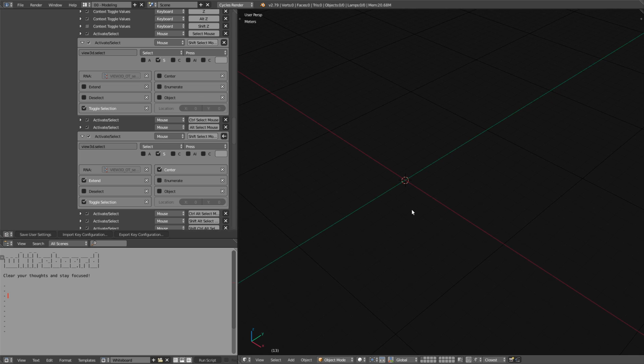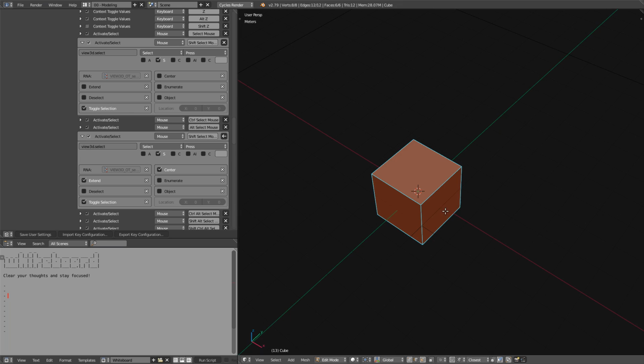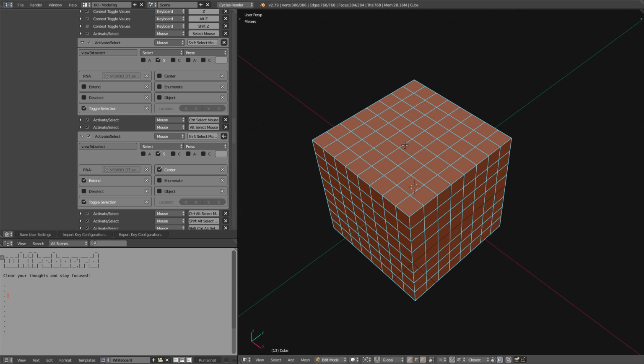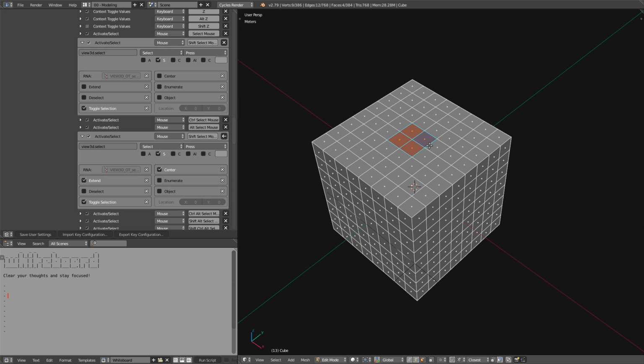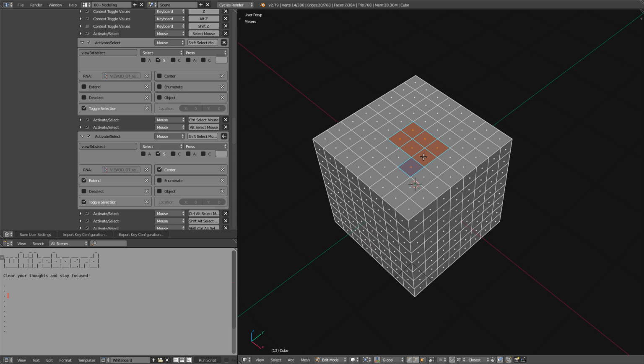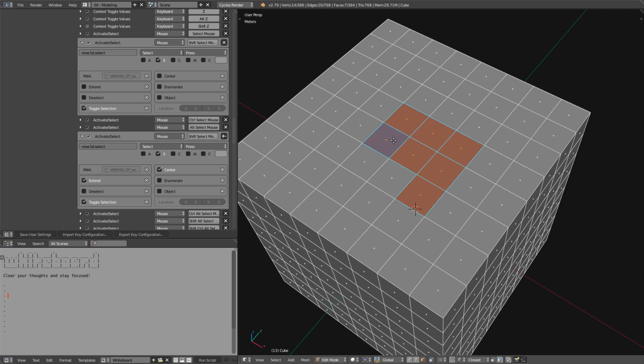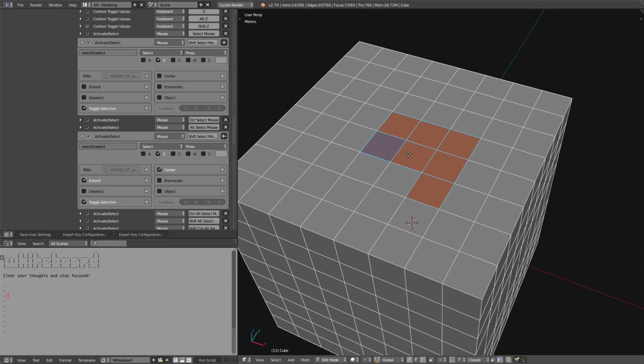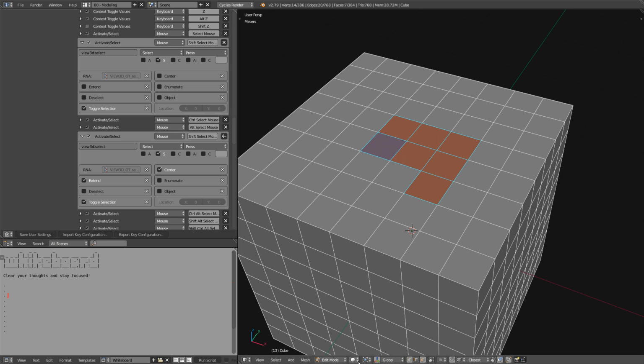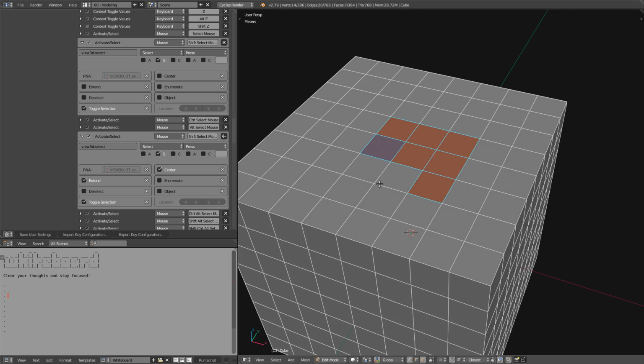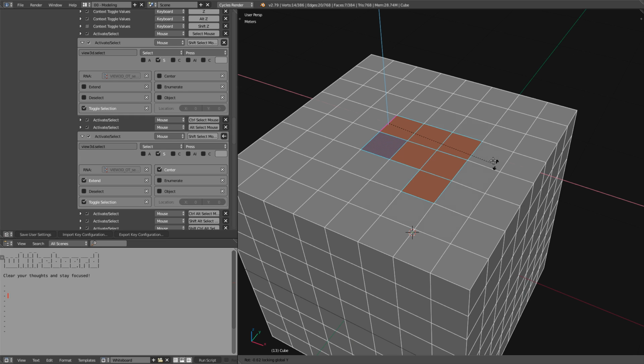So what it allows me to do: if I have multiple selection like this, all I have to do is click again with shift on the part of geometry I want to make active. So for example, if I switch to edge and I change to active elements here, and I want to rotate here, all I have to do is select it and rotate it like this. Or if I want to rotate here, I select it and rotate it like this. So I don't have to deselect it and reselect it to make it active.